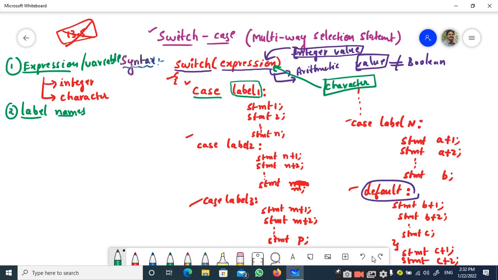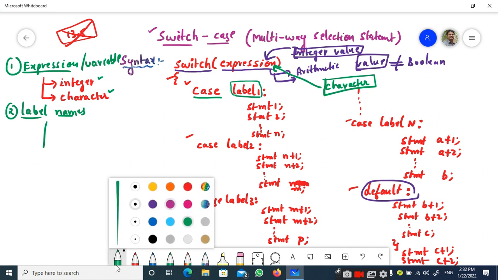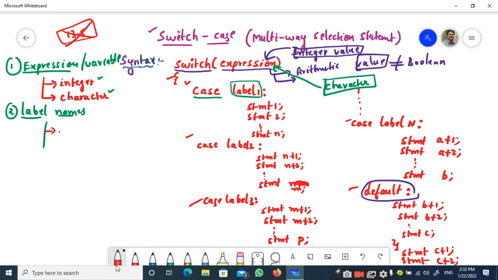So strings, floating point, double, they are not accepted. Only integer and character are accepted. Similar to the expression or the variable inside the switch, the label names should also be integers, or they can be characters.